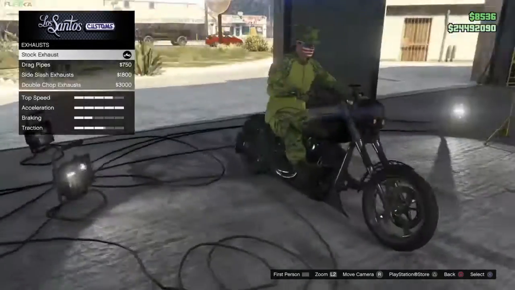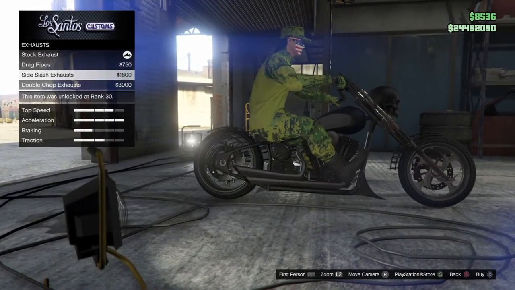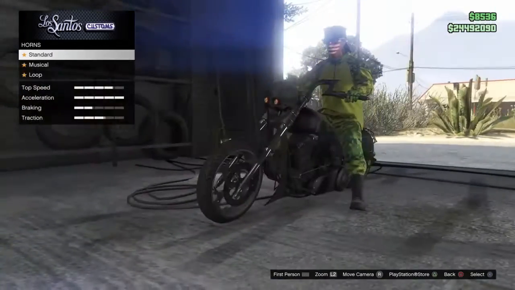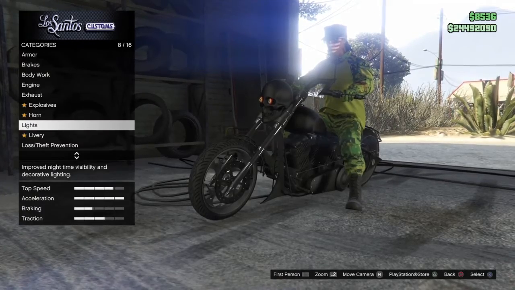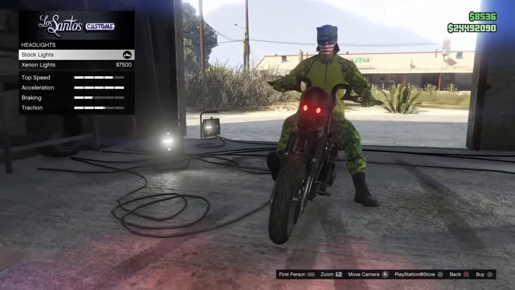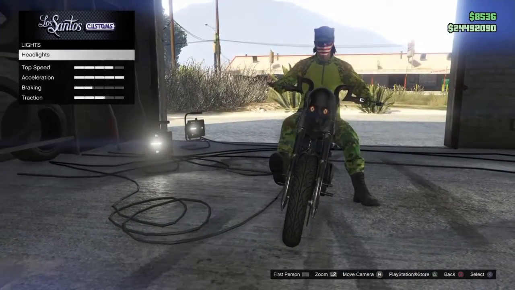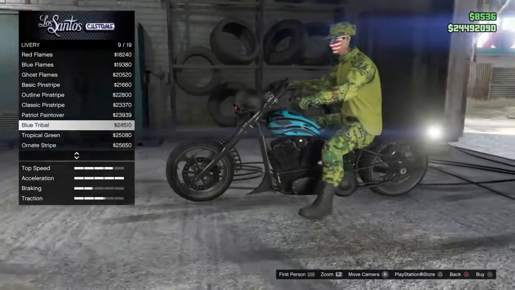And you got different exhaust. I just stuck with the stock exhaust because it looks the best, but it's whatever you want. It's whatever y'all want to do. Then you got different horns. I just left the horn stock, even though a Halloween horn would fit it best. You can change the eye color. You can either, if you like red eyes or blue eyes, depends on what you want. And then you got different liveries for it, but I suggest you just leave it without liveries.